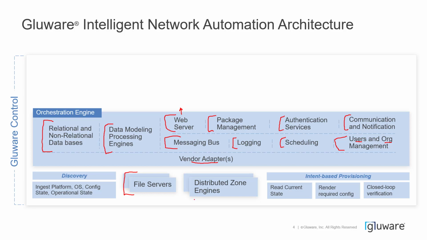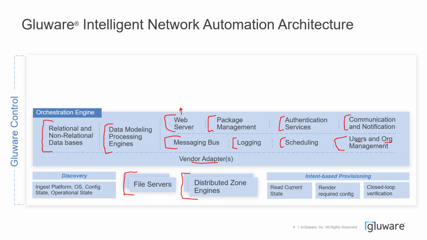The way Gluware is highly scalable, as I was touching on in the last slide, is that we have a multi-engine architecture. So your primary orchestration engine is going to have, by default, two engines running. Those engines are provisioning engines, I should say, that perform jobs like discovery and audits and config modeling and others. You can also install and deploy zone engine servers. So this is where you're pushing Gluware's provisioning power out closer, more distributed in your network, for higher performance and higher scale.